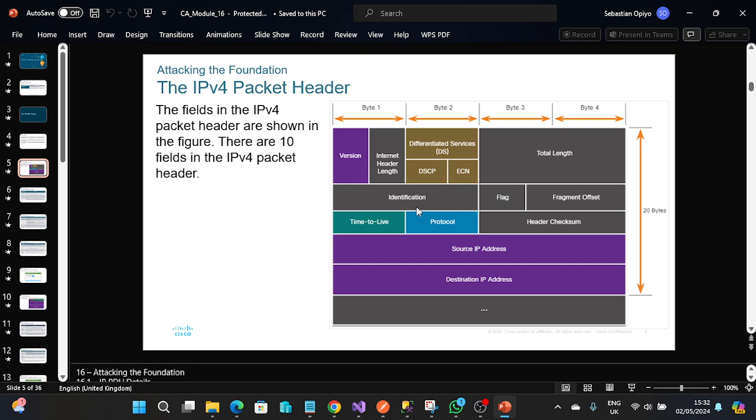Identification helps us reassemble fragmented packets, as we give fragments unique identification, and the same goes for the flags. And then of course we have the fragment offset. It's normally 13 bits, and it specifies the position of the fragment in the original packet.